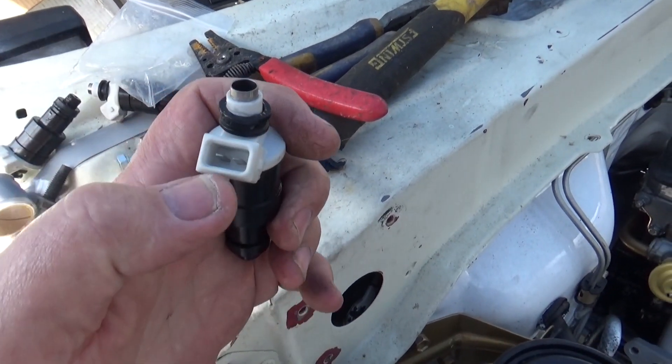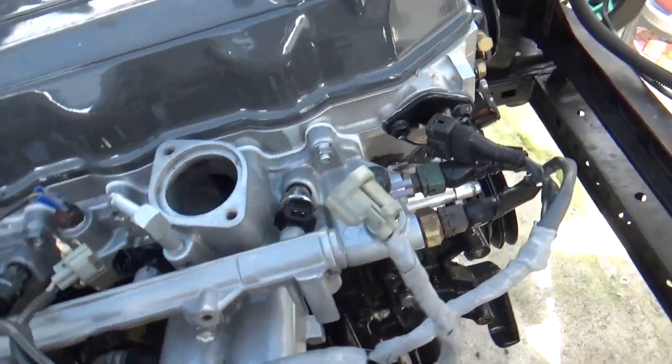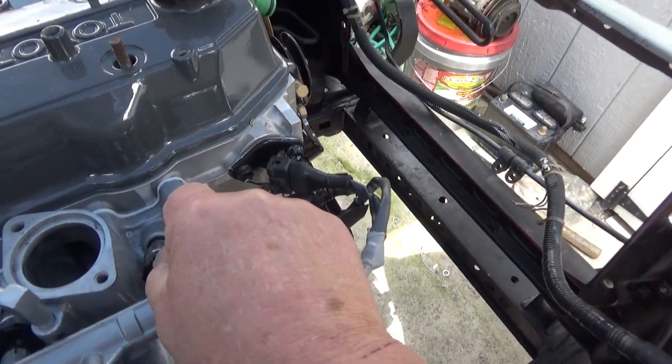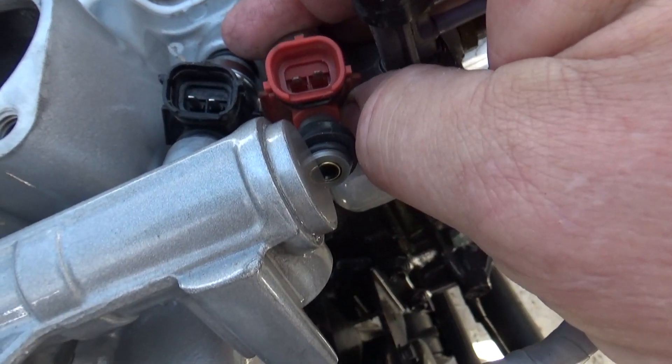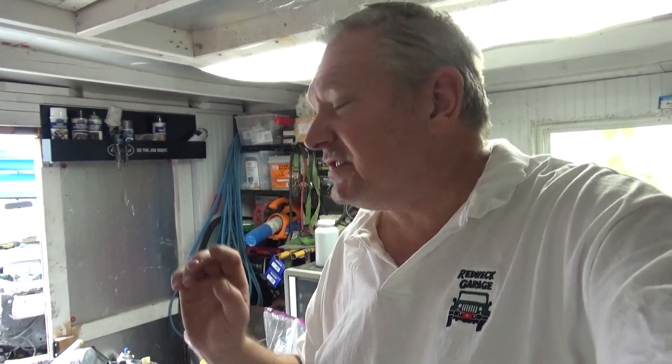I'll be honest with you, there is no way this could become more aggravating than it is right now. These connectors were the wrong ones, even though they were sold as a replacement for the 88 Toyota pickup truck. The difference in the injectors is the slot is on the top on one and on the bottom on the other. The 030 ending for those original fuel injectors I haven't been able to find anywhere. The closest thing I had is the 040, which is what's in it, and the slot is in a different place. Do I just grind that slot off the injector and stick the plug on, or do I solder in new connectors? I sent an email to one of my suppliers and we'll see, but I'm really thoroughly irked off and would rather be working on a Jeep today.